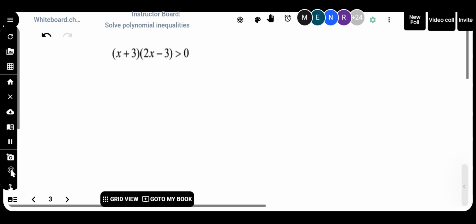Because remember, you're trying to figure out where this thing is greater than 0. So how can we do that? Right? Not just where it's equal to 0. Just where it's equal to 0, then we all know that we can just zero product law it and we're done. Like what we did yesterday. Just find x alone somehow. I'm not sure. All right.